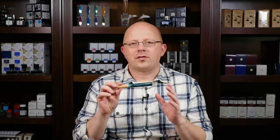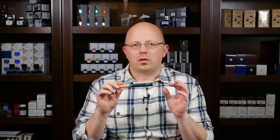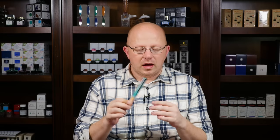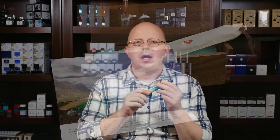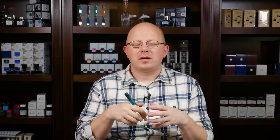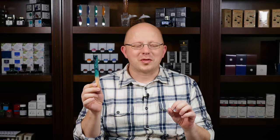This is a standard international cartridge converter. What you're getting is a really beautiful material and top-notch craftsmanship. Is that enough for you? If it's not, that's fine. Yes, it's expensive. It's enough for me, though, because it feels like more than just a custom pen. It feels like an entire package. You're buying this whole thing. It's everything kind of all together. And I love the material. Yeah, it's worth it to me. Barely, but it's still worth it to me. And I'll probably end up getting another one or two because I love some of the other models just as much as I love this one.